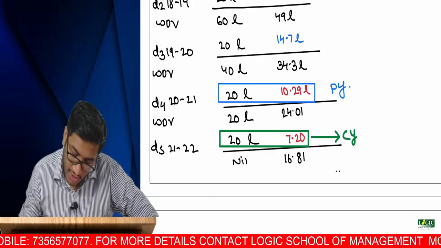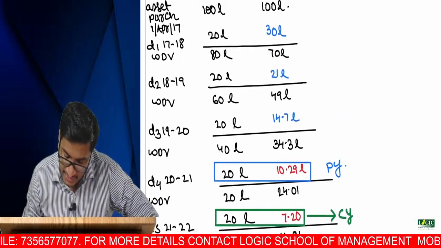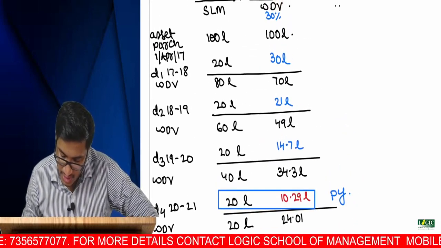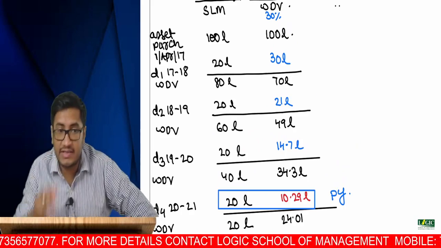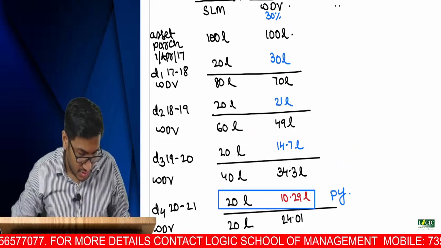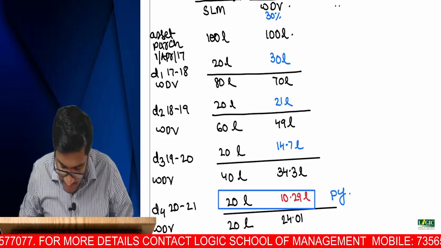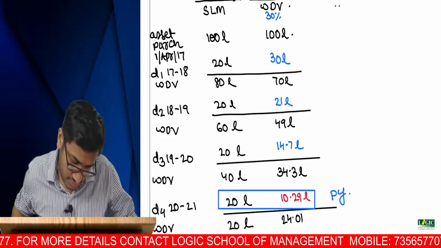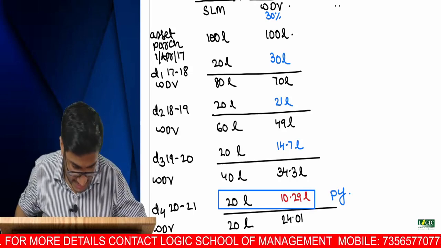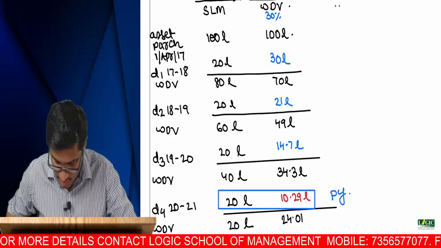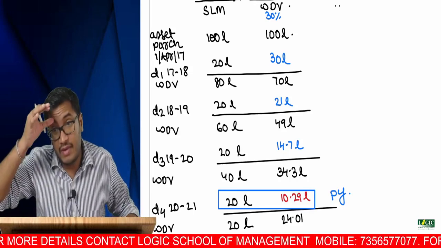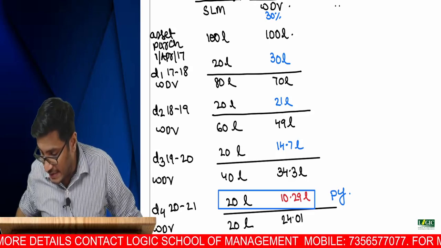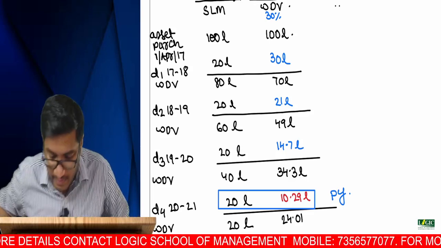Due to change in accounting policy, what is the impact? Can you tell me what will be the impact to retained earnings? Everybody, please use your math and tell me. Will your retained earnings increase? Will your profit increase? Will your profit reduce? Everybody take your time and tell me what is the impact to your retained earnings in your opening balance sheet.